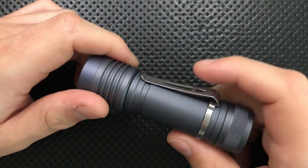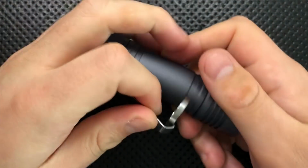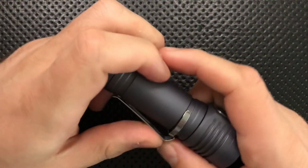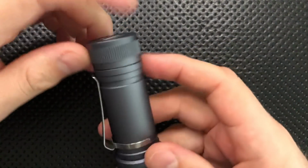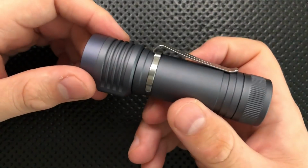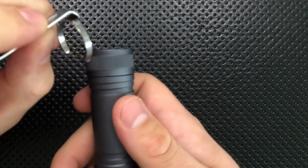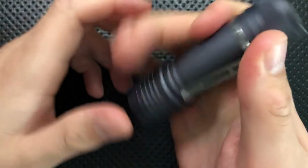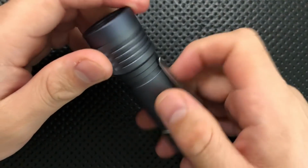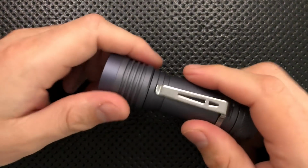Something I have a little more trouble living with is the clip. The clip on this guy, unfortunately, kind of sucks. This is the clip that you can order it with, and it goes into place, it's okay. But it just doesn't have that much ramp to it. I just didn't find it to be a pleasure at all to carry, and in this configuration, it's not a great clip. It works, it's okay, I guess, but it's just not that good. Especially in this orientation, it's hard to even get your pocket in there. You kind of have to lift the clip up and slide the pocket underneath it kind of affair.